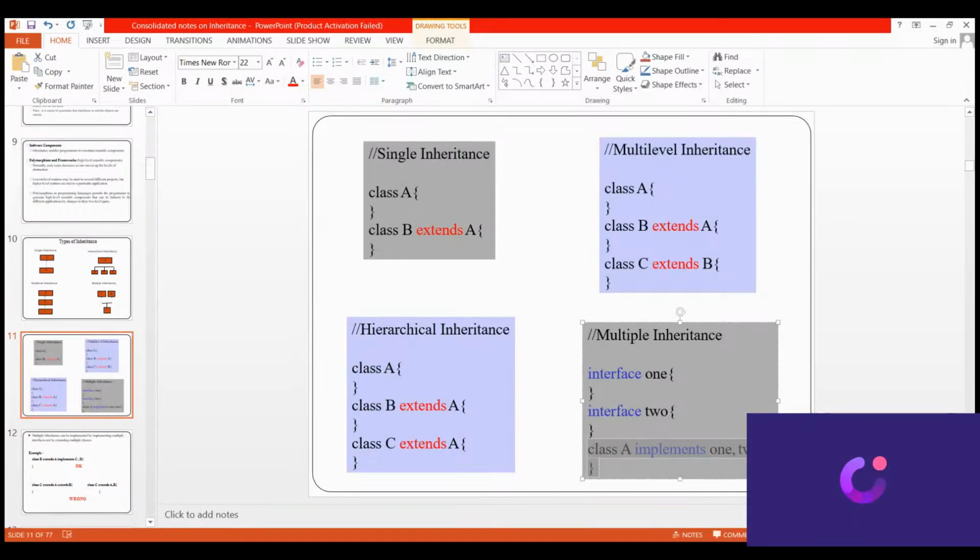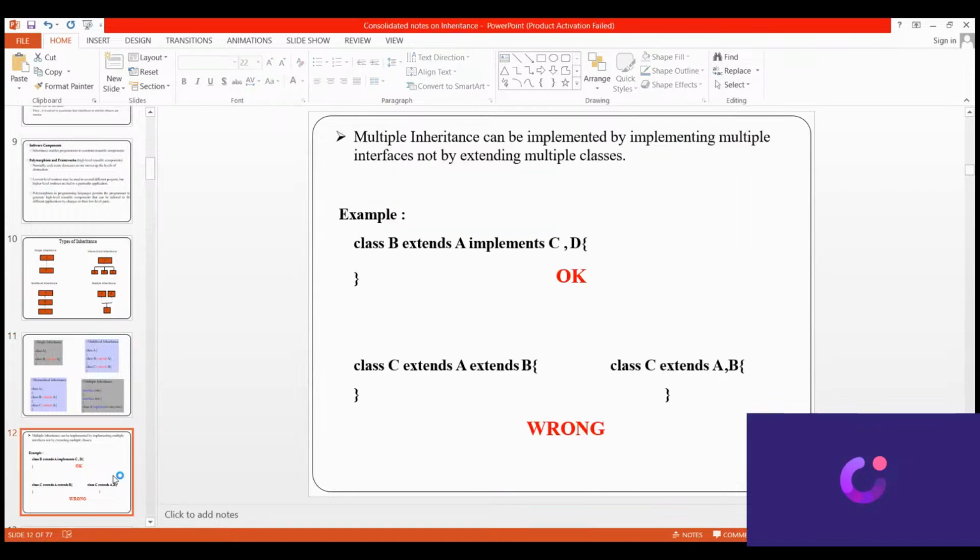Now here we are saying class A implements 1 and 2, meaning it has taken into consideration the features of A, of 1 and 2.